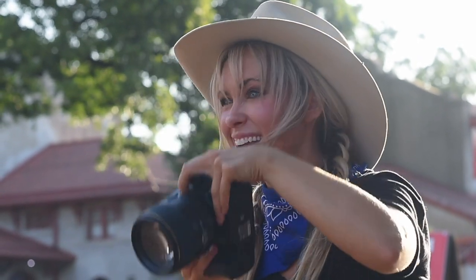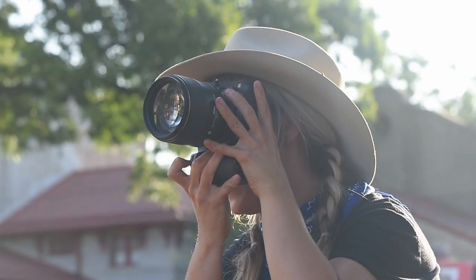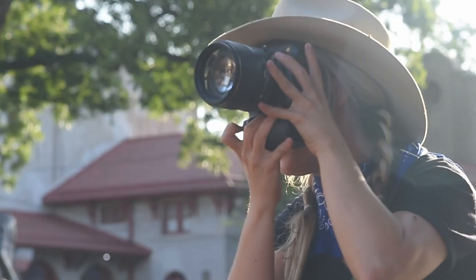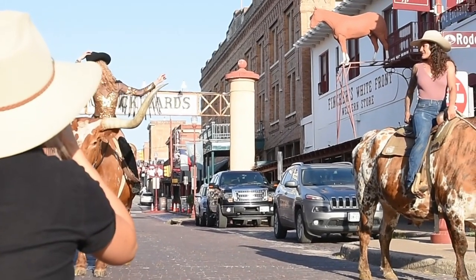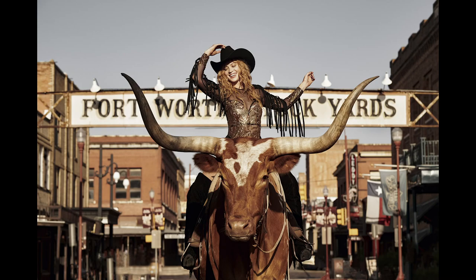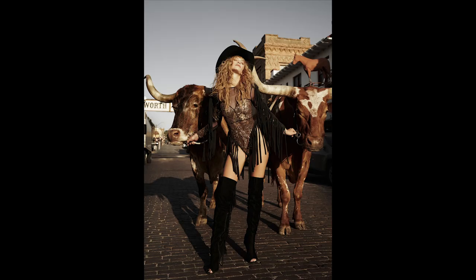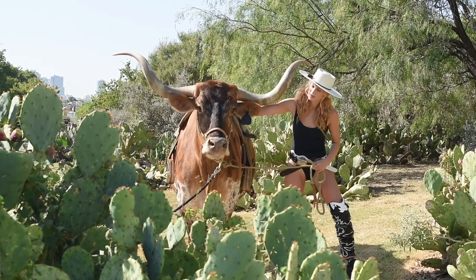Mind talking about how you hold that camera? You hold it in a different position than most people. Most photographers have shoulder issues after about 10 years because they hold it the traditional way, but you hold it where you lock your elbow into your chest and it gives you relief. I do it now too and it helps me a lot. I hold the camera upside down, kind of Jimi Hendrix style. I call the normal way 'monkey style' because your arm is up. I hold it so I can shoot verticals with my elbow into my body so it's very stable, two-handing the camera. That's how I get the sharpest images. Shoot Jimmy style — it works.